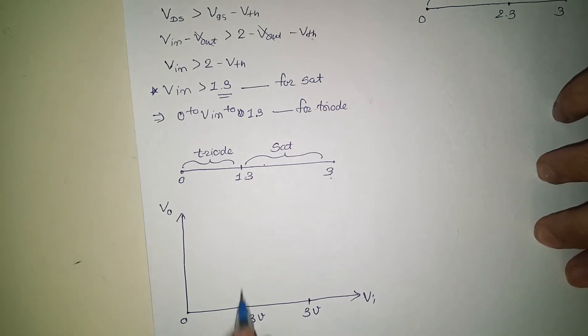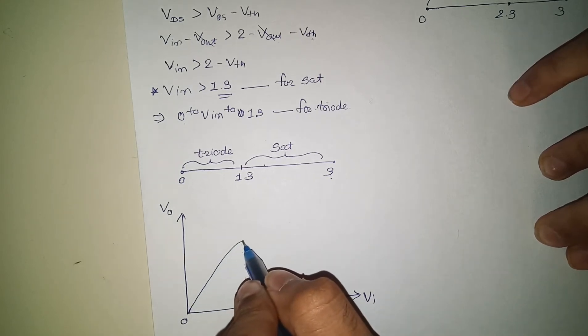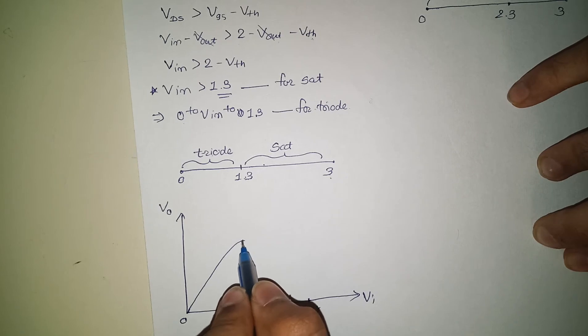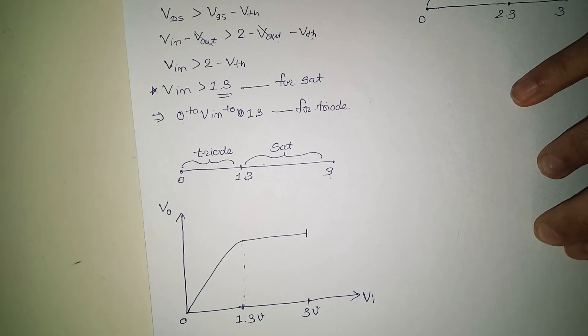So how will it look? Well, this voltage, it will be like after that. It is nothing but you know, the kind of curve ID versus VDS. So up to this range, the voltage will not be going to change.